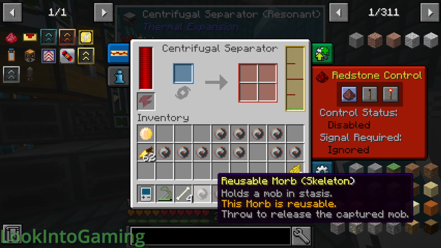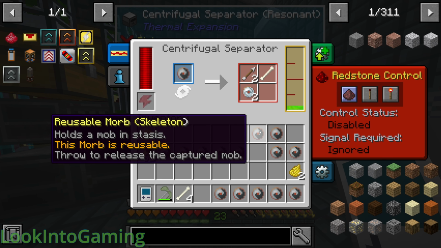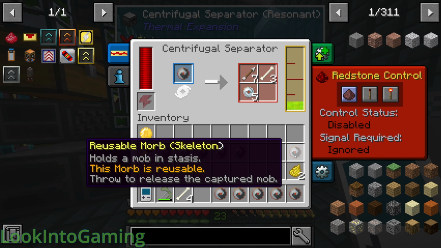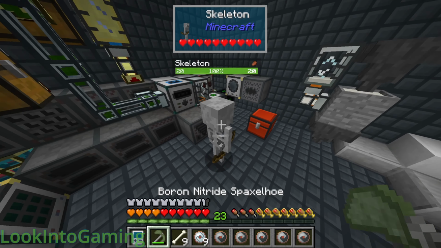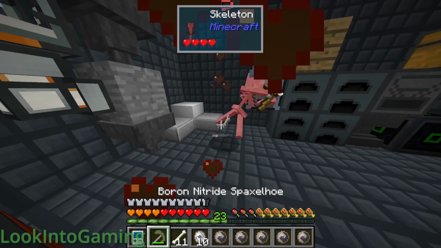Another nice thing about having access to the overworld is now I can capture some skeletons to try and get more bone meal. I need bone meal to make the binder, to make all of the refined storage parts, and I need a ton of bone meal. I just don't have any great way to get it right now. So skeletons are pretty much my best option.